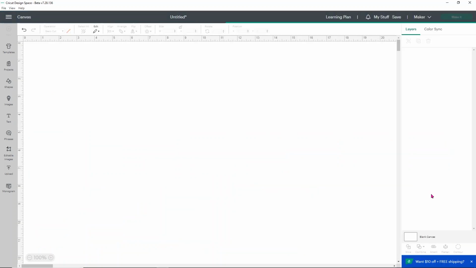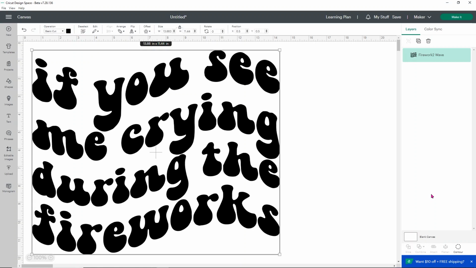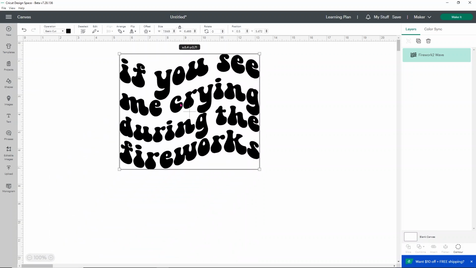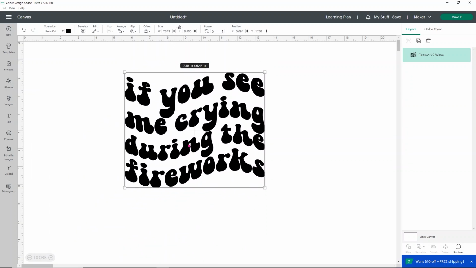Now, like I said, it's a lot less steps if you use Inkscape because you don't have to do the remove background portion. You kind of just play with it and do it the way you want to do it. But honestly, I feel like Inkscape's a lot easier. Now, I'm going to size this down quite a bit right now just so we can add the extra elements that we want to put on this because there are some other things that she wanted added to it. So we're going to do that.